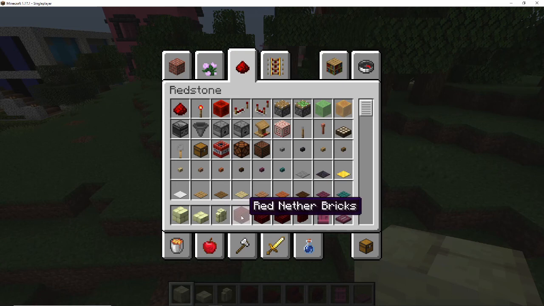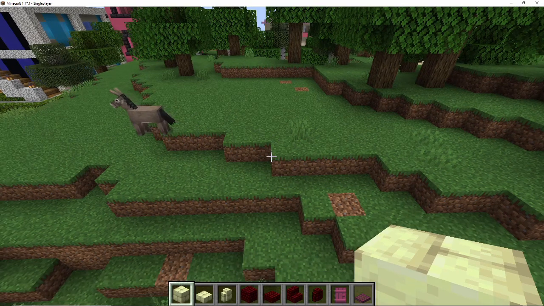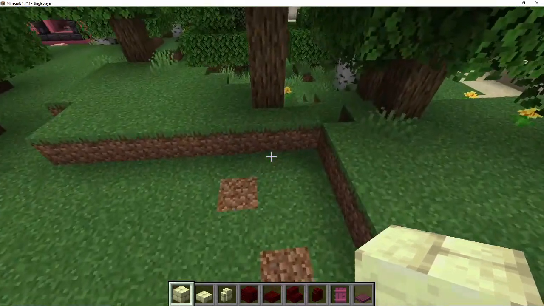So I'd like to use end stone bricks, end stone brick slabs, end stone brick wall, red nether bricks, red nether brick slabs, red nether brick stairs, red nether brick wall, crimson door, and a crimson trapdoor. Now these are the materials I'm guessing I'm going to need. I'm not going to guarantee we'll use every single one of them though, so keep an eye out as we go through the video.